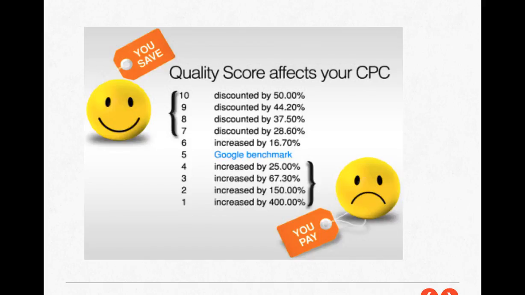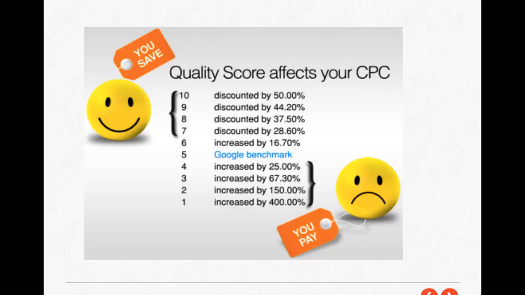So quality score affects more than just the rank of your ad. It also affects your cost per click. Your quality score is ranked on a scale of 1 through 10. 5 is the benchmark. So at 5, you're paying $1 for a dollar keyword. We're going to use the dollar keyword as an example for this. But if somebody is going after that same keyword for $1 and they have a quality score of 5 and you have a quality score of 4, you're going to be charged an extra 25%, a premium of 25% on top of that. So for that same keyword, you're going to pay $1.25.